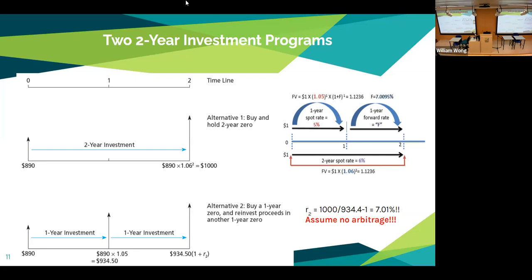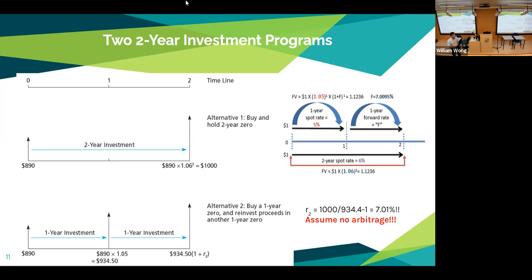So 1 year spot rate is 5%. 1 year forward rate F is indeed 7.1%. And the 2 year spot rate is 6%. So there's a lot of different terms. And trust me, if you are getting into the finance industry and if you're getting into fixed income industries, particularly in this field, you have to know all these, and pretty much you can smell if there is something wrong.